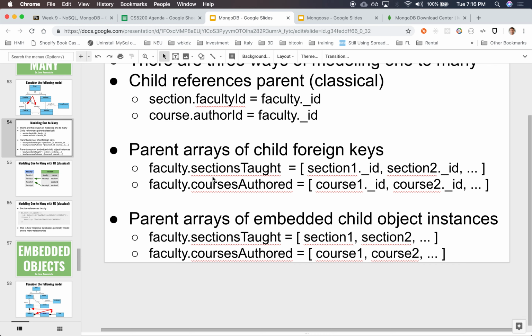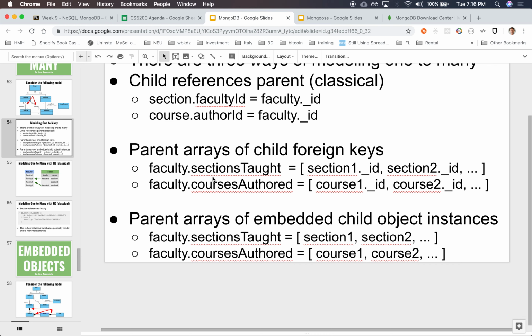This is an array. Then the JSON that represents that section would live in here. Section 1, Section 2, Section 3 would live here. Yes? So that's a preferred way of doing it. But you have to consider the use cases. Remember, use cases always will drive the actual implementation.